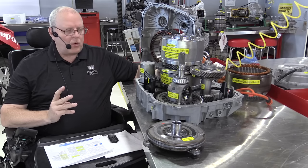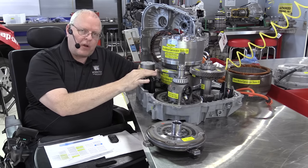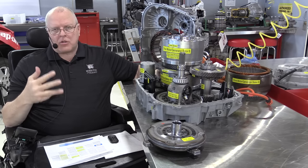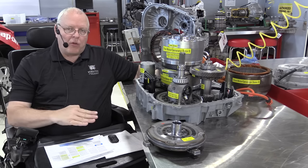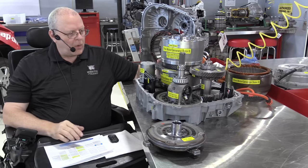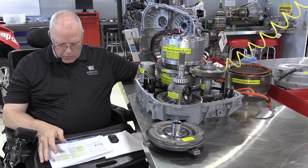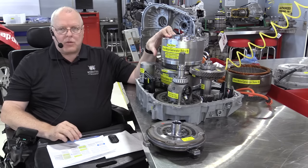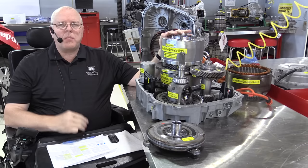So in extended range mode, one more time, the internal combustion engine turns drive motor generator A, it becomes a generator, it provides power for drive motor generator B to propel the vehicle down the road. Any additional power is stored in the battery, which technically, I guess, is charging the battery. But when I say it charges the battery, I'm referring to it'll fully charge the battery. It does not do that. It's just a temporary low state of charge or maintaining a low state of charge at that point. So drive motor generator B is what propels the vehicle at that point. Okay, so that's the third mode of operation.